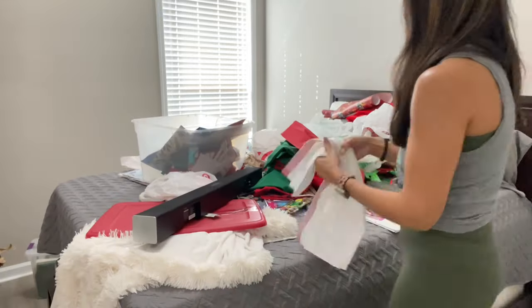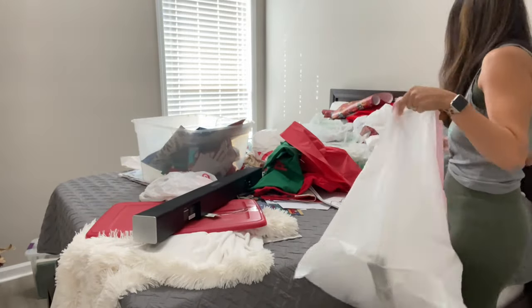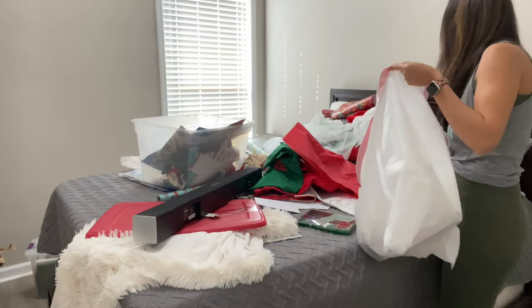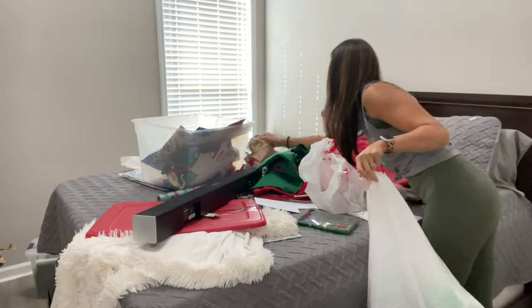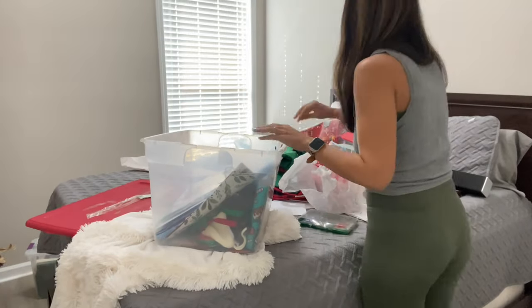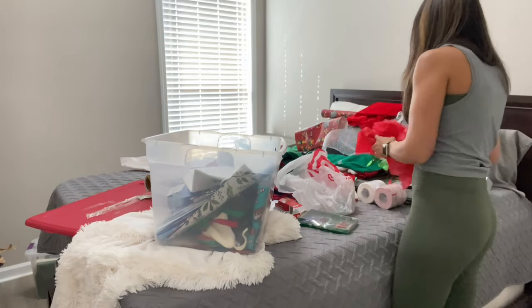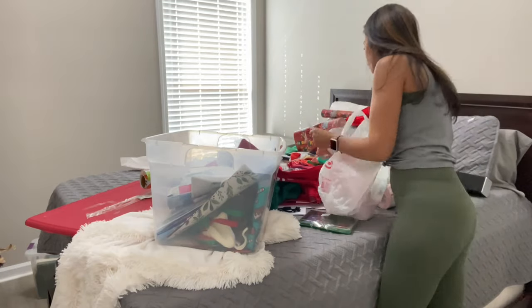And now that I am done organizing and just quickly wiping down my refrigerator, I am now in my guest bedroom. Like I said, this was around Christmas time. This was, I think, a week after Christmas, and I still had a lot of Christmas stuff in my guest bedroom. I was actually still wrapping up some last minute gifts for my daughter's therapist. They were out for like, I think, 2 weeks, so they got their Christmas gifts late, so I did have to wrap all that up, and then everything else was just super unorganized.